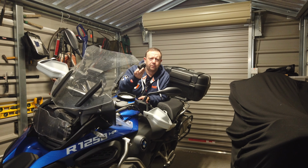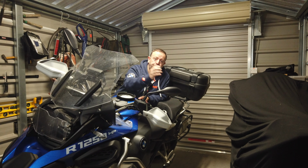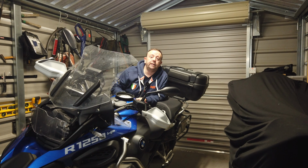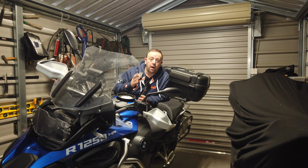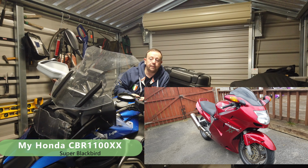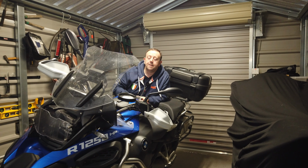So there's no point in putting these on anywhere else, because the whole point of these is that they're out at the furthest point, that they're the first thing to hit the ground to prevent your crash bars from getting scratched if you do fall over. So if they're not going to make contact at all, I don't think there's any need to put these on. I may find another use for them somewhere. Maybe I might put them onto the Blackbird or something like that. Yeah, that was a bit of a waste of money.